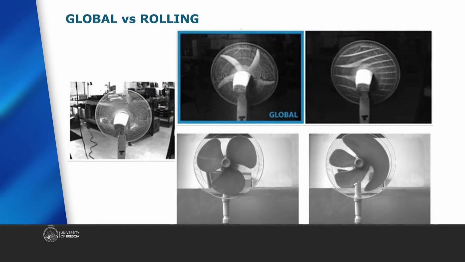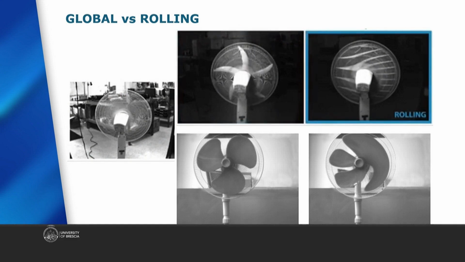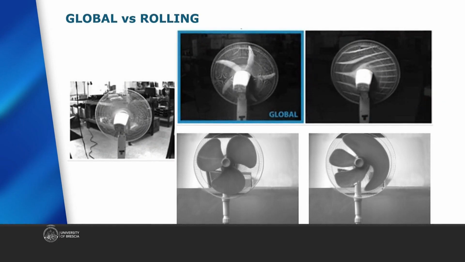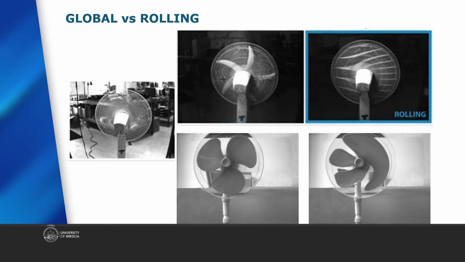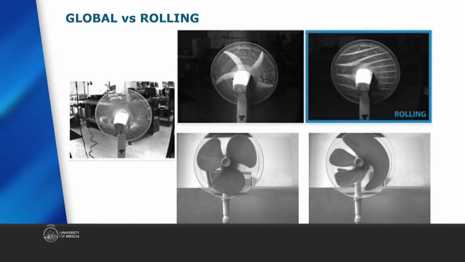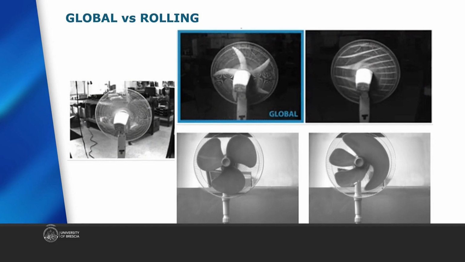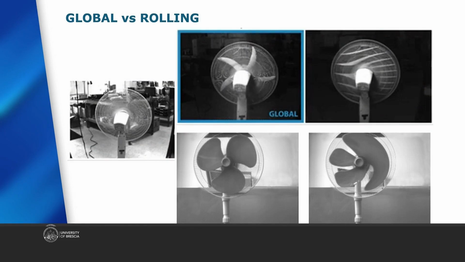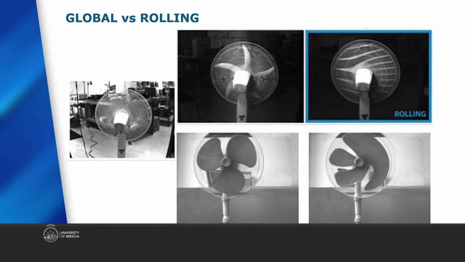In this case, it's very important to understand how fast the object I'm filming is moving. In fact, rolling shutter cameras are only suitable for capturing stationary objects or those moving very slowly. This is because fast-moving objects would cause distortions in the image that aren't present in the real scene. For example, if I want to film a spinning fan using rolling mode, the resulting image will be completely distorted, even though the fan blades themselves aren't actually distorted. This effect, on the other hand, is completely absent in global shutter mode.